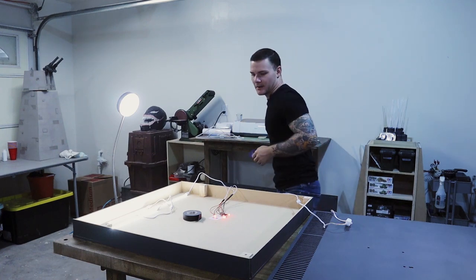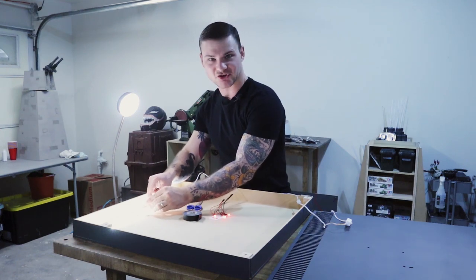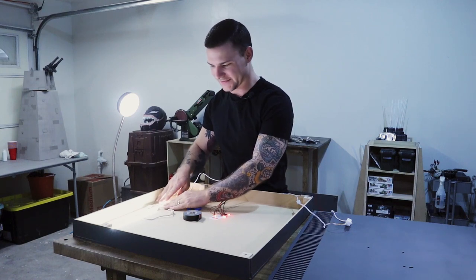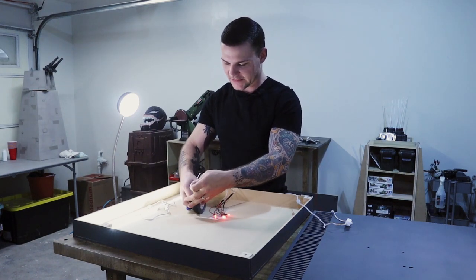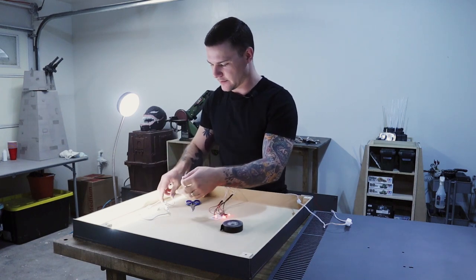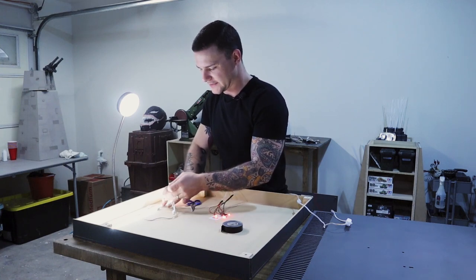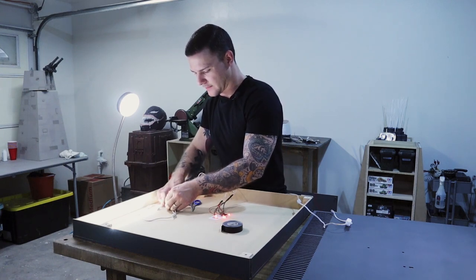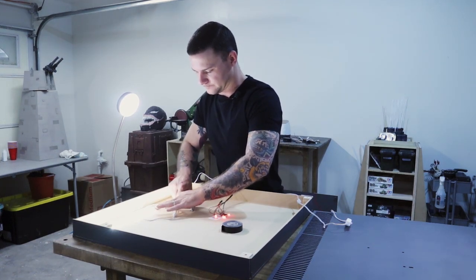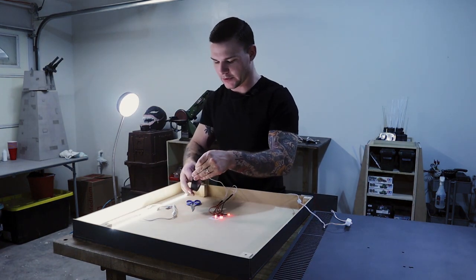Now, I don't want these to get jumbled up and start to cast shadows if they get over the LEDs, so I'm going to tape them as out of the way as I can, just so that they stay put. I don't know if this electrical tape is really the right answer to that problem, but we're going to give it a try because it's what I have out right here. It seems like it'll do the trick. Nothing's really going to be pulling on these.